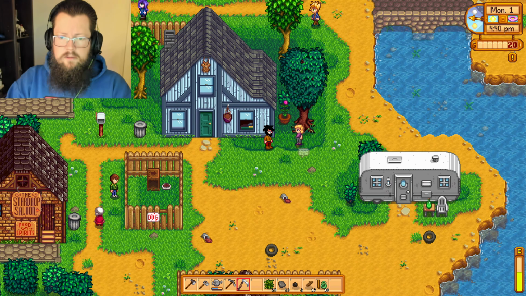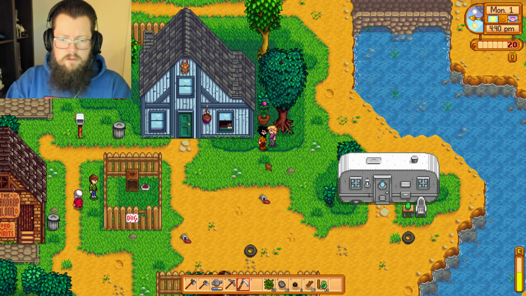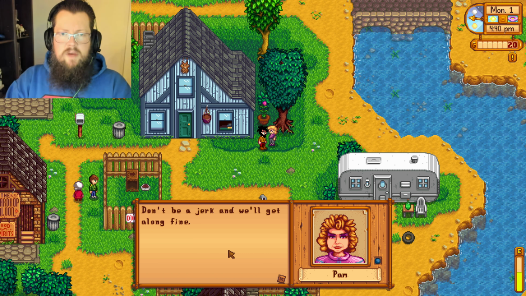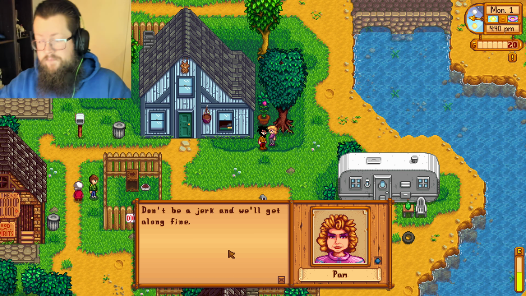So many people. Let's start with Pam. Hey kid, name's Pam. Don't be a jerk, and we'll get along fine. I have always imagined Pam's voice like that because she's a smoker and a heavy drinker.